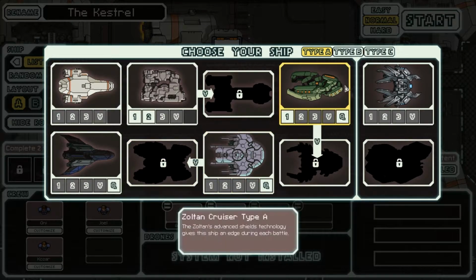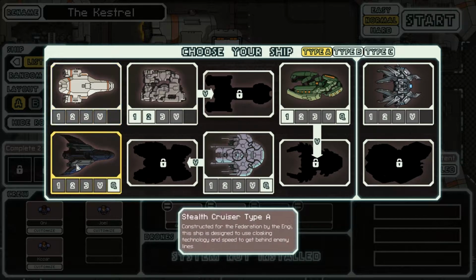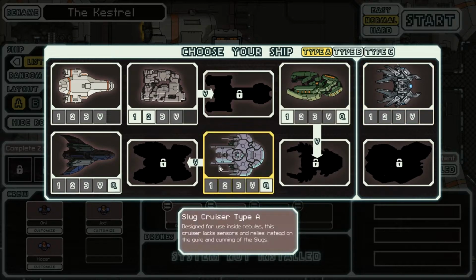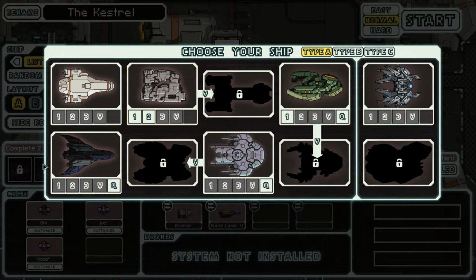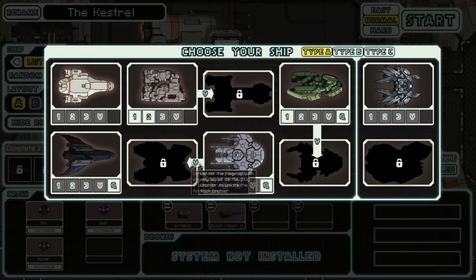Okay, so first we have to pick a ship. We've got different types of ships. Obviously I've not unlocked every type of ship, but I've unlocked most of them. So now it's a choice of which to pick. You've got the Kestrel, which is the one you start with, the Energy Cruiser, which relies more on drones and stuff, and the Stealth Cruiser, with cloaking technology and speed.